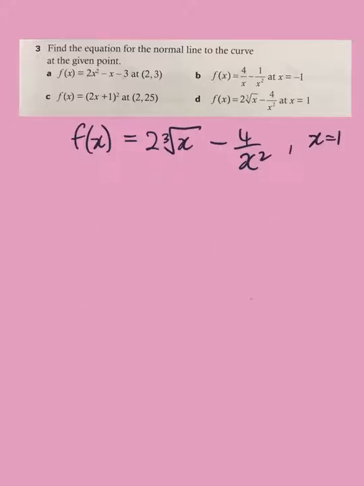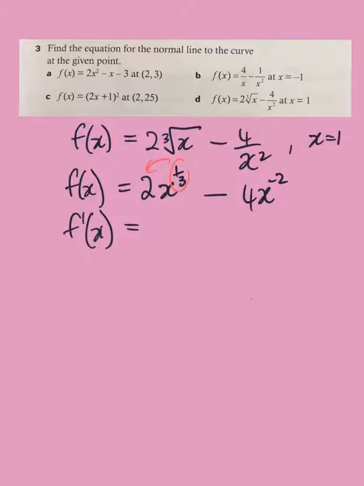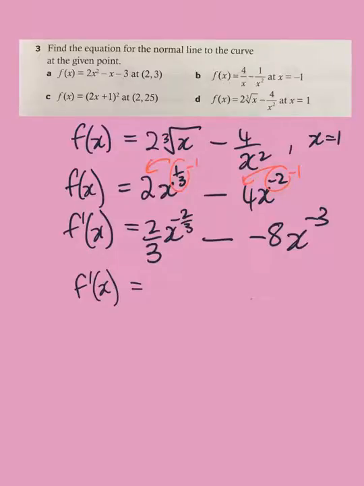Question 3D. Well, you can probably guess that I'm going to tell you that we're going to make this friendlier by rearranging it so it looks like this and bring this to the top, because that's going to be easier to differentiate. So let's differentiate that. Remember, we take this to that side. That's 2 over 3 x, and then a third minus 1 is going to be negative 2/3, and then take this to the front. So that's going to be negative 8x, negative 2 minus 1 is negative 3. Let's make that look a bit neater so that we can substitute in easier. So it's 2 over 3x to the 2/3, plus 8 over x cubed.